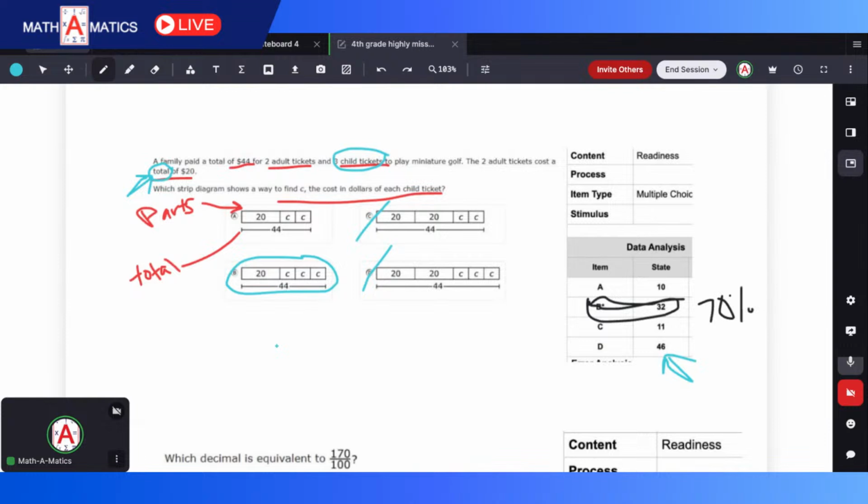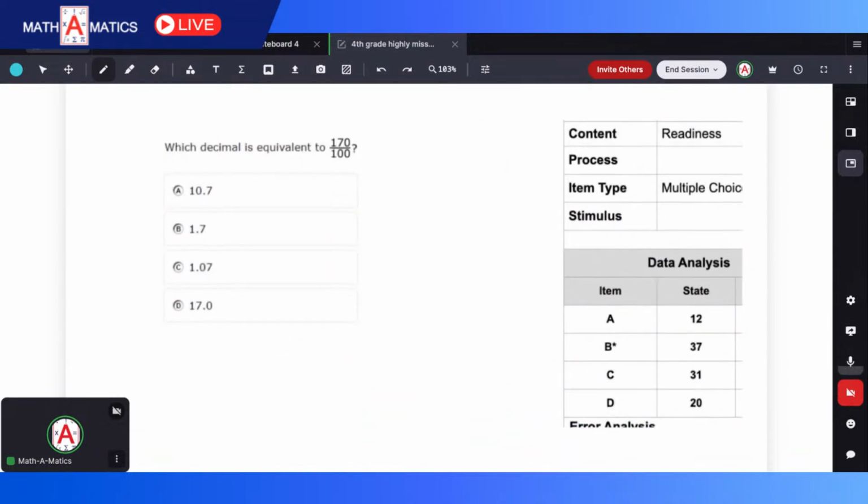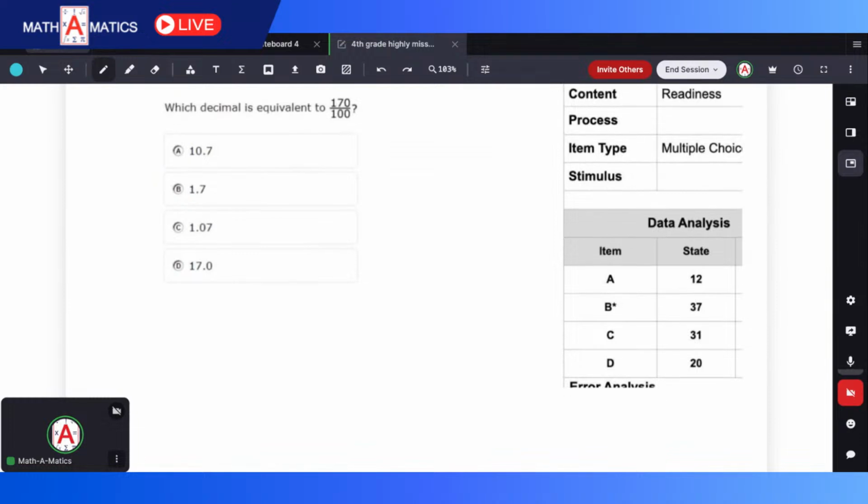So, if you're just joining us tonight, we are going over some of the highly missed TEKs, specifically for third and fourth grade tonight, and just really understanding why did our students miss this? Where could some of those confusions come in, and how do we break this down and solve them? We're also hosting a STAR boot camp right now, which we are going over questions like these with our students and helping them so that they don't fall for these pitfalls.